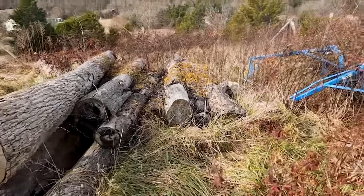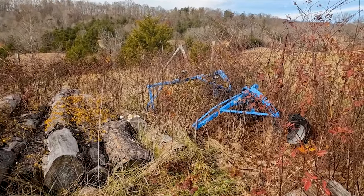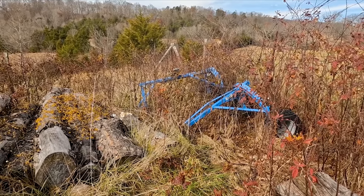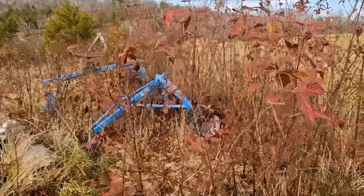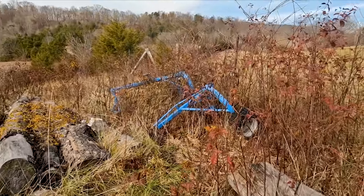I also need to dig out my log right tools. I sure hope they're not watching right now. I kind of neglected those for the past season and parked them back here in the back. And I'm going to pay for it when I try to dig them out because those thorns are sharp. Check that out. And they are all around both those arches. That's not going to be fun right there.